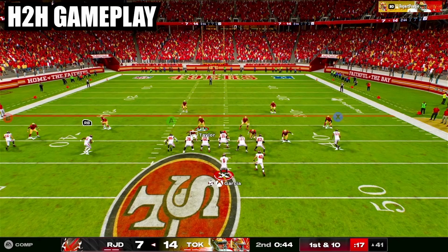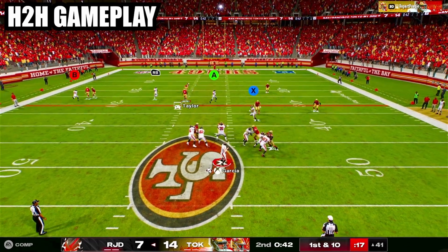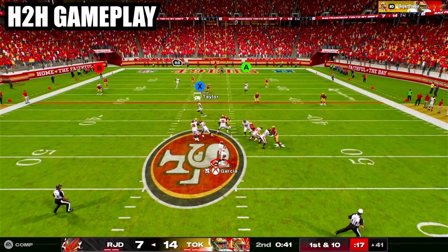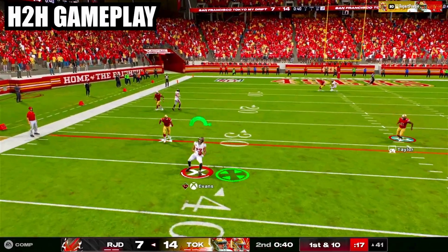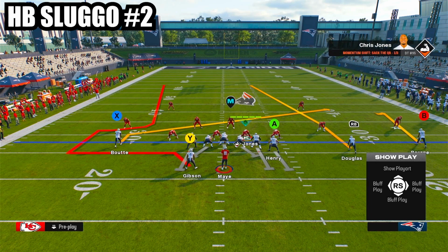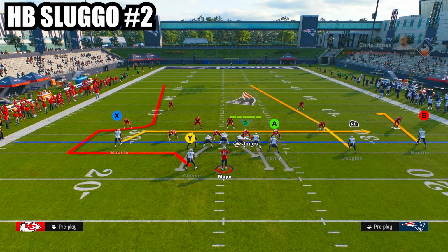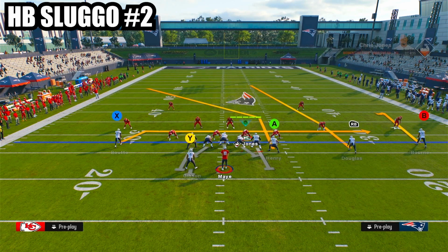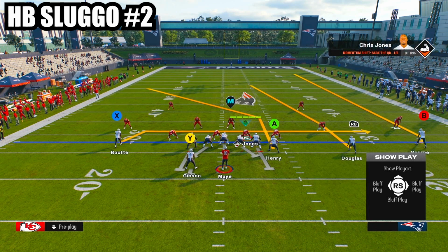In the second clip, I read the user go upfield with the post along with the defense not having any flat on the field. This left the drag wide open for an easy gain. The next setup out of halfback Sluggo is a one-play touchdown versus cover 2. For the adjustments, all you're going to do is put the solo receiver on a drag, then block the running back, then you're going to post the tight end, and then put the outside receiver on a streak.